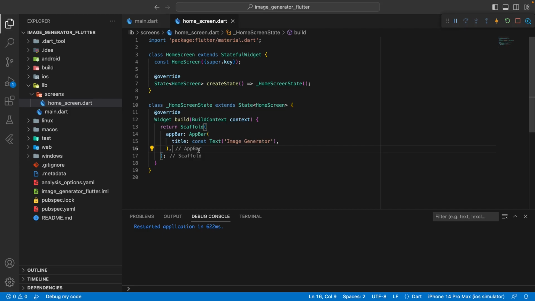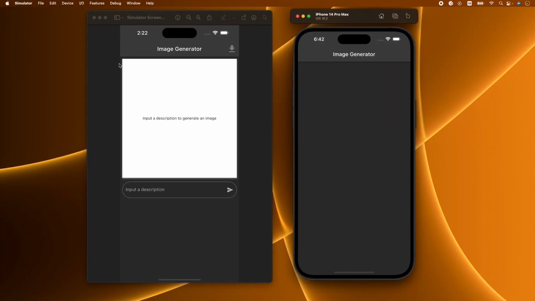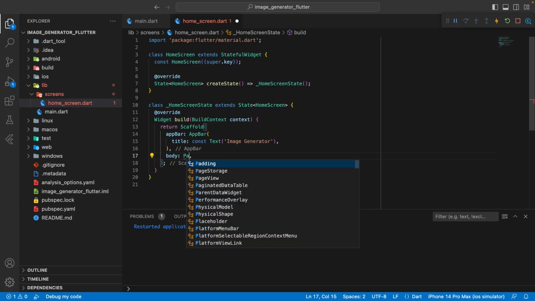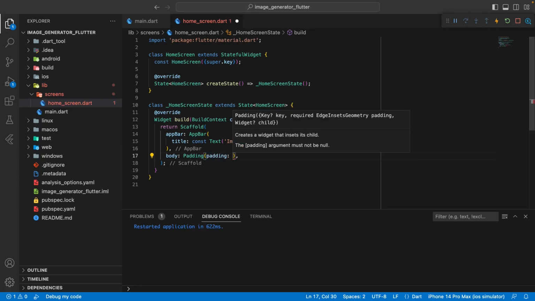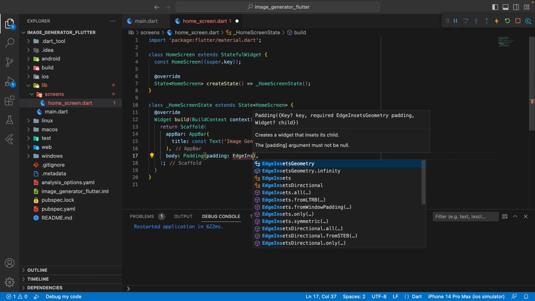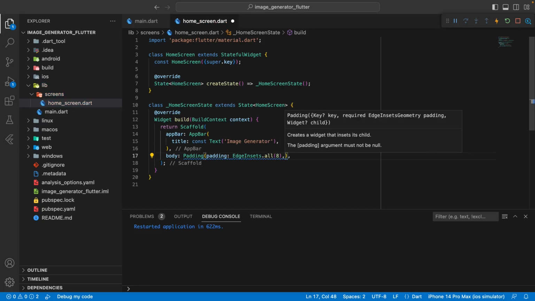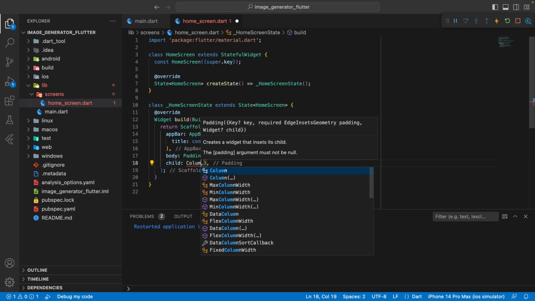I'll set the body, and yeah, there is some padding as well, so I'll add Padding, EdgeInsets.all 8 maybe, and then I'll add a child, and the child should be a Column.